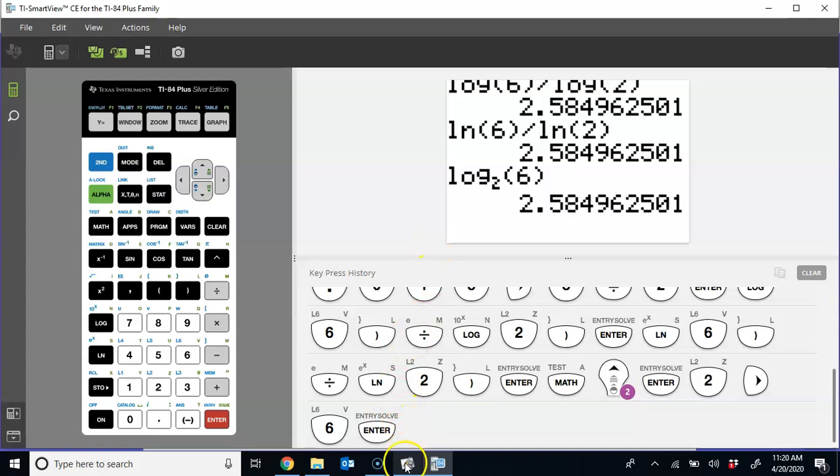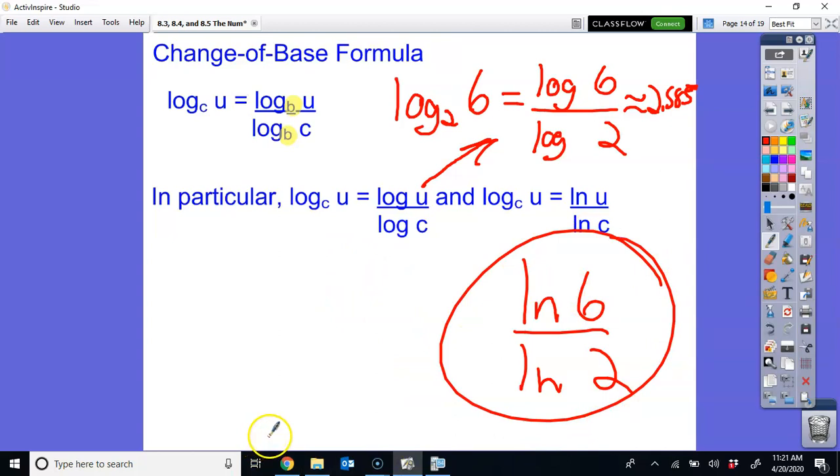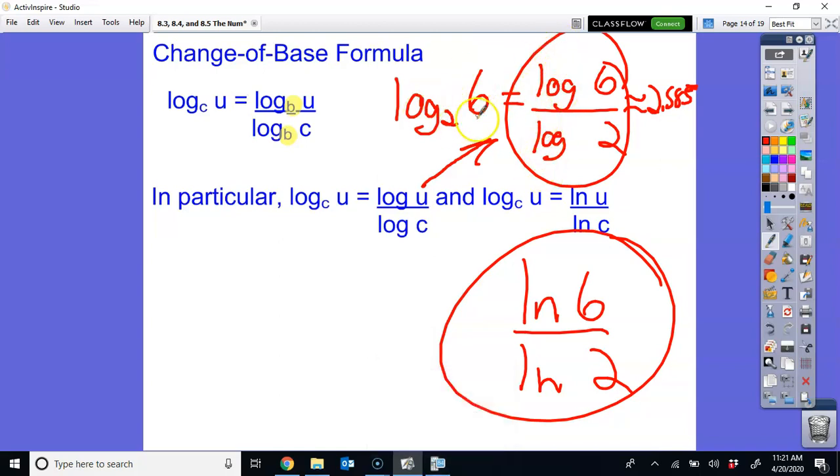So honestly, it's just one of those things where it's preference. For me, sometimes I can still do this quicker than actually typing in the formula using the log base cool little thing you guys have on the calculator. I don't care which one you use. I really don't. I do want you to know this formula because I believe there was one situation in calculus, if I remember correctly, where we did still use this little change of base formula a little bit. So I want you to be aware of it, but I'm not going to really test you on this little formula. The change of base formula is just there mainly for older calculators. So it's how you find the log base 2 of 6 if you don't have the cool little calculator technique.